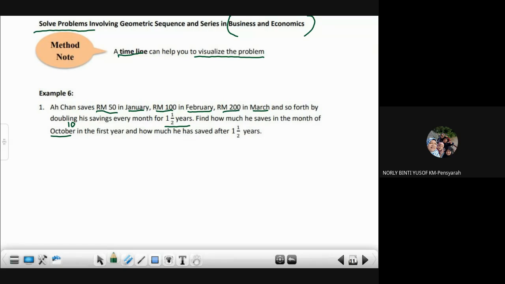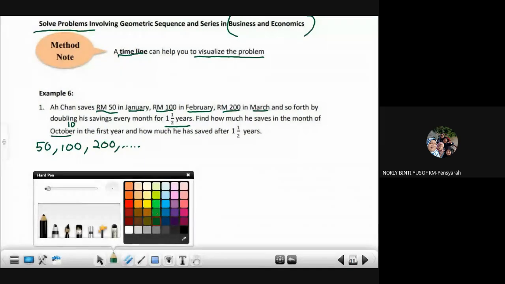So dekat soalan problem solving macam mana cakap lah, dia tak ada bagi tahu pun that is geometry ataupun arithmetic. Tapi kita boleh tengok, kalau race macam race, susuk nilai tu semua adalah arithmetic lah. Tapi kalau geometrik macam ni, kita susun dulu dia punya first three terms, 50, 100, 200 and so on lah. Dia save.